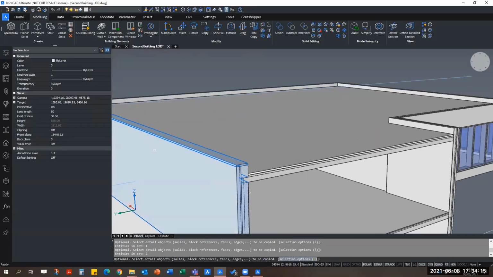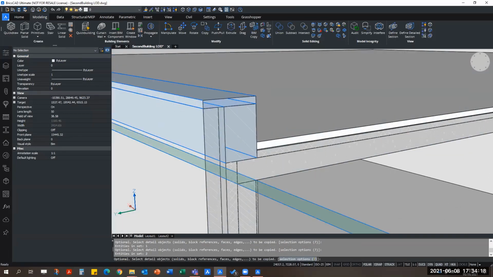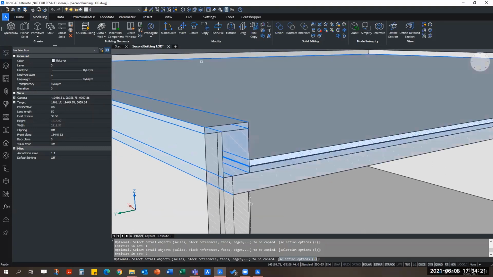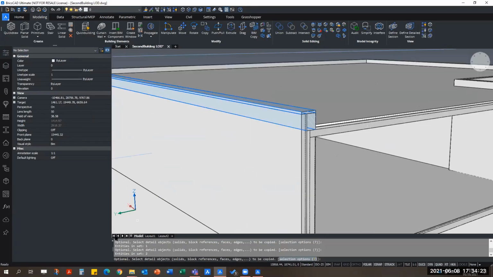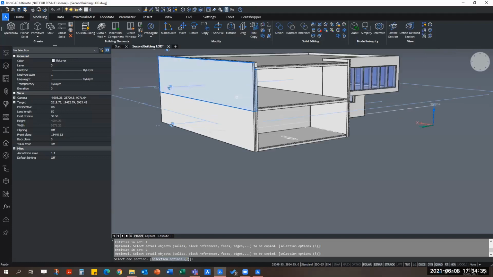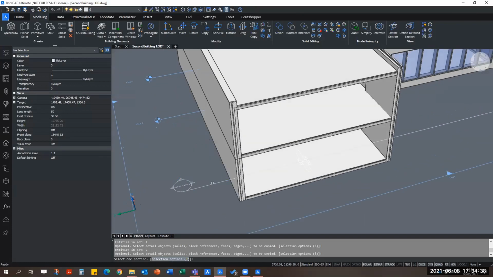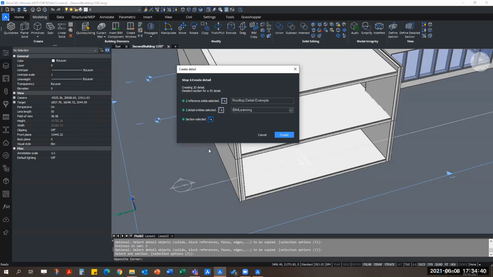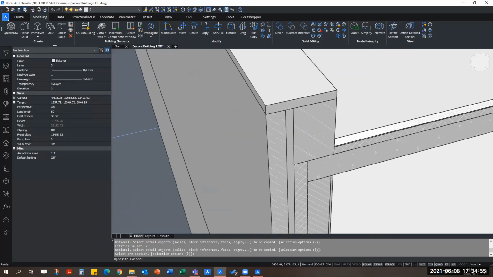If you have a detail which might be a little bit more complicated than this, and you have multiple kinds of details to select, be sure to select them and double check that you have the right count over here. Once you're happy, do it as well, space or enter, you get 2 over here, and pick section, which is the last bit, and it's basically asking you where would you like it to be cut. So we designed this detail using this section, and it will be best for you to select the same section plane that we have got open. Once you're done, click create detail.